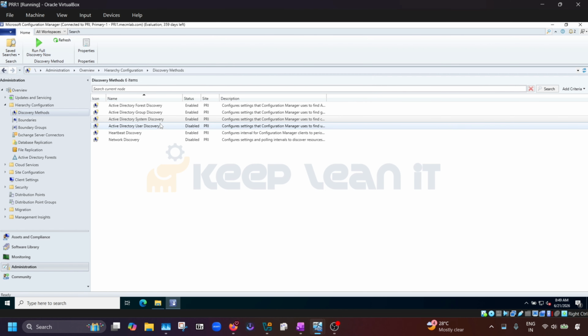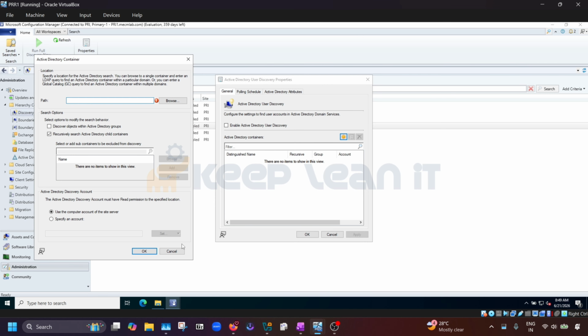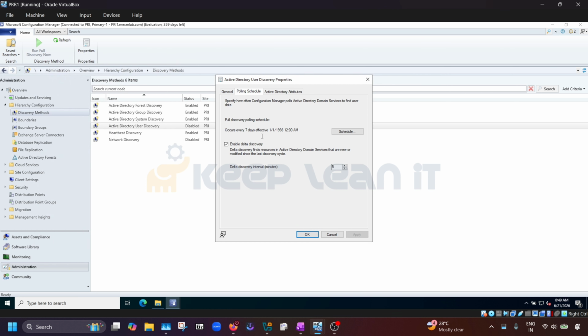Each and every discovery has one log, I will show you. This is the user discovery. In the same way, you can discover the users as well. Here also we need to provide the OU name, and you can select the schedule as well.